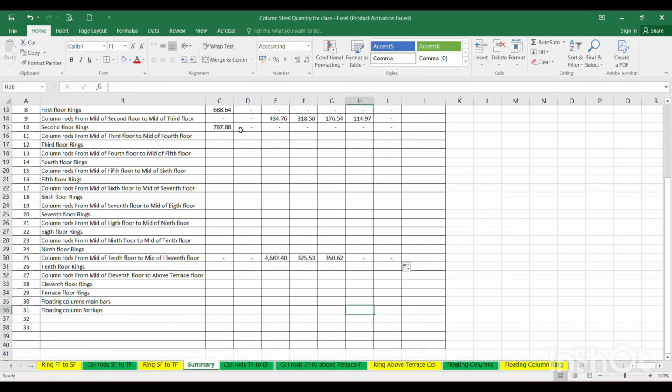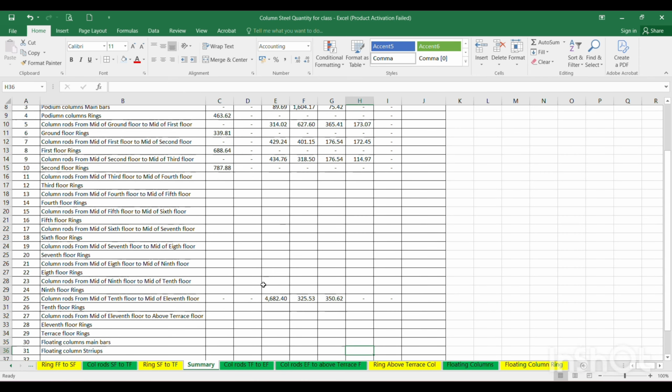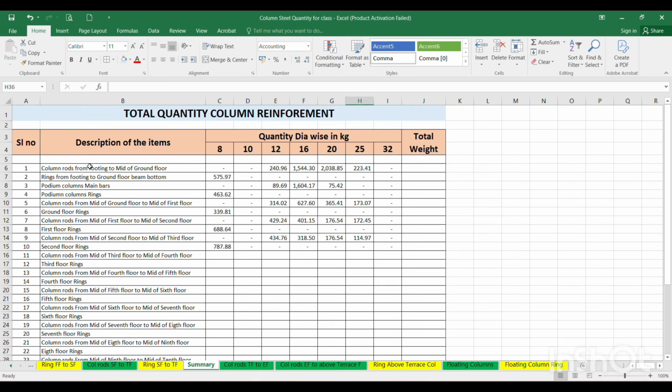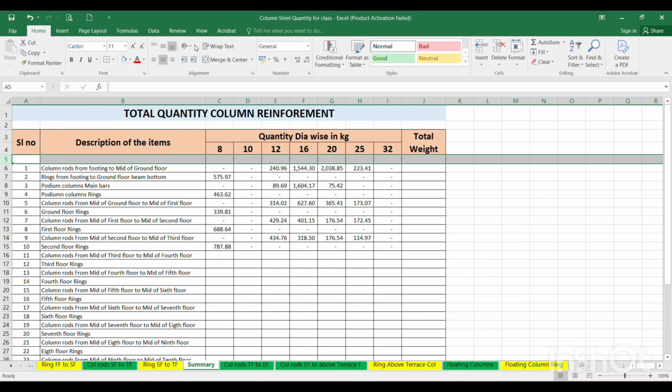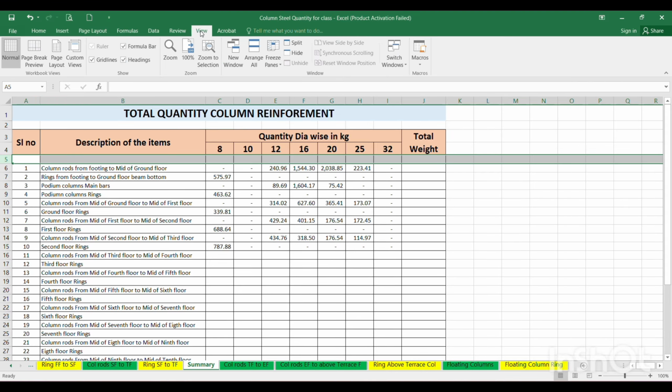Next you see this tabular column has gone up, so you are not seeing which is 8 mm, 20. For that, initially I explained to you people about freeze panes. What you have to do is, below the tabular column select one row and go to the View tab, and here Freeze Panes is there, select that and apply Freeze Panes.